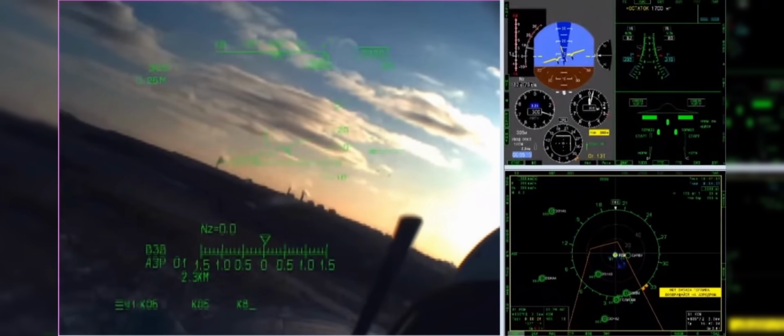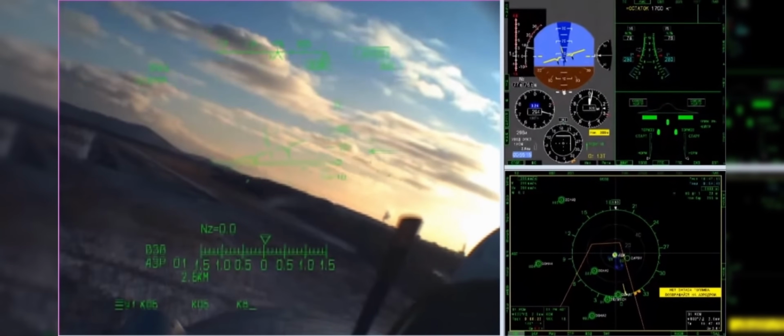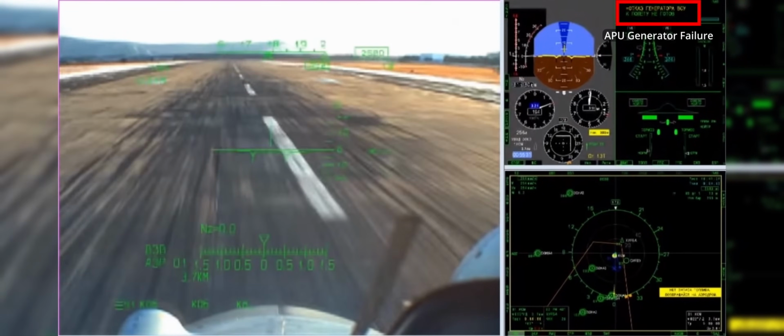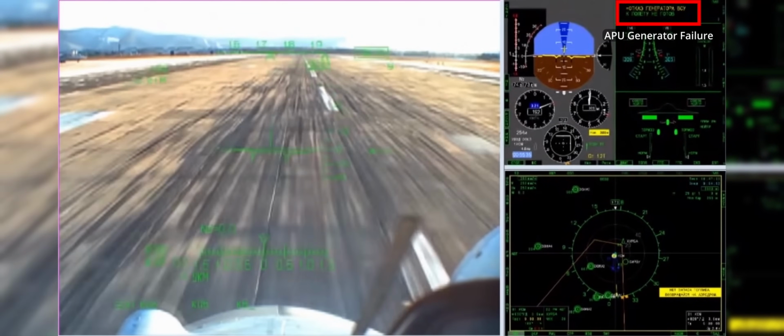So, attempt number 3. He's timing these turns of these circles really, really well to be rolling out right at the threshold. And here we go. Here is the external view of the third attempt. And here you see the aircraft starts to pitch up, but of course he deploys the chutes, and it's actually pretty genius what he's done there to try and arrest that. I think he literally had no other choice, so that was absolutely spectacular aviating and really good, really good thinking.